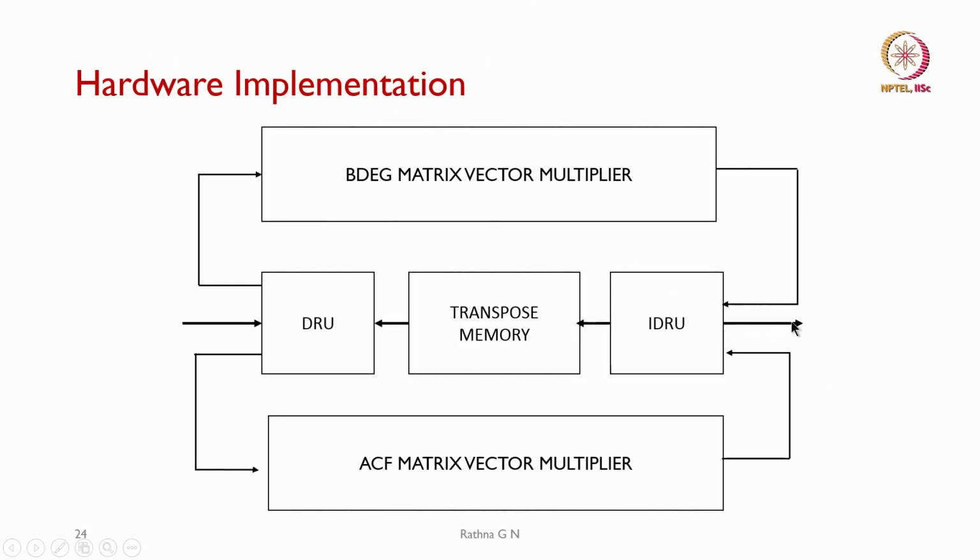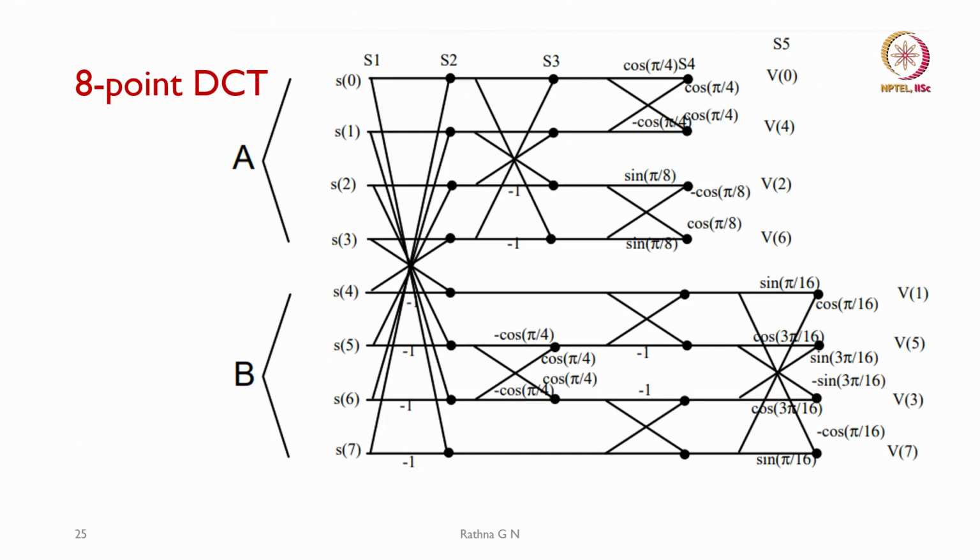So, if we are using it for the DCT, you can use it in one direction, and if I want the IDCT, the same hardware is used in the reverse direction, as we pointed out. To give you a flavor of the 8-point DCT, I want you to work out how much we have reduced in the 1D DCT with the butterfly structure. You will see that these are the stages we are going to have: S1, S2, S3 and S4.